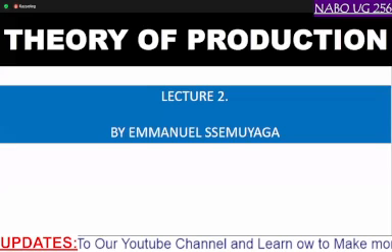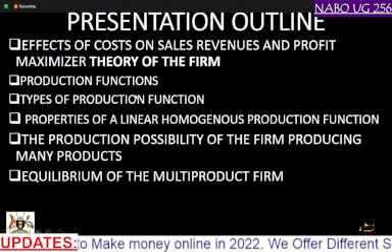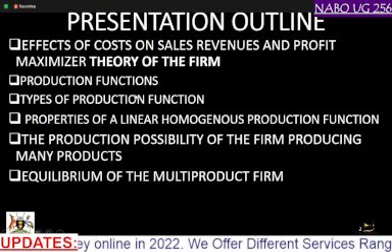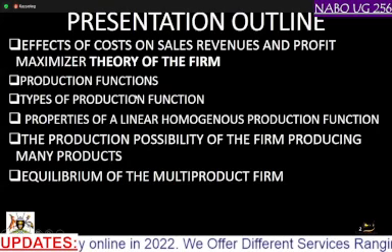Profits, sales rather than profit. In that case, we observe that the sales revenue maximizer always produces a higher level of output, but sells at a lower price level. That was one. Number two, we observed that a sales revenue maximizer charges a lower price as compared to a profit maximizer.